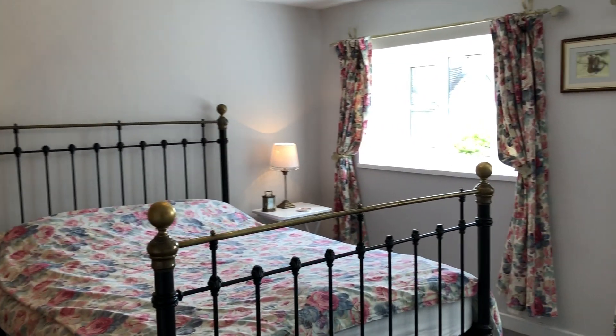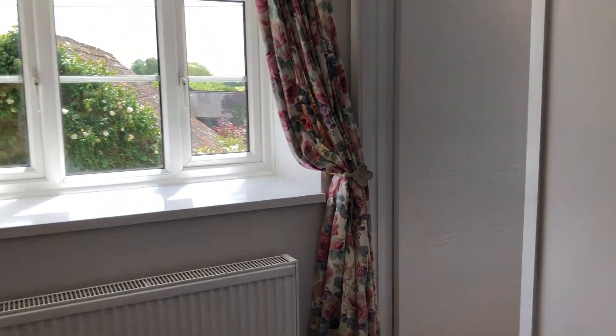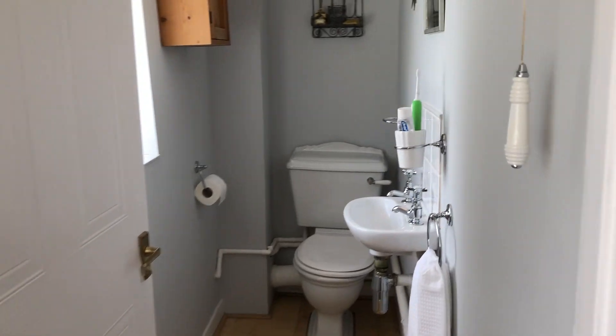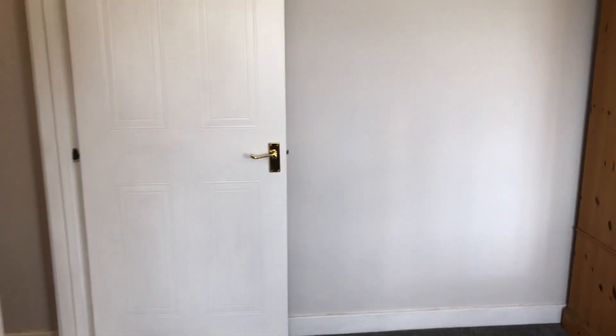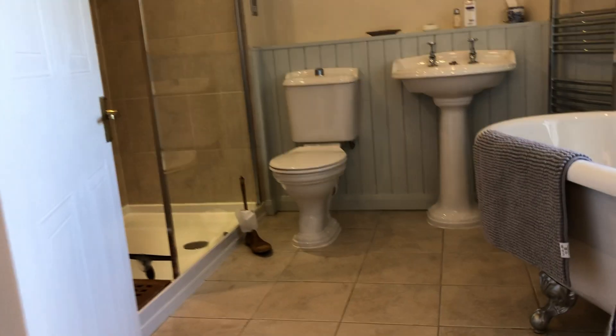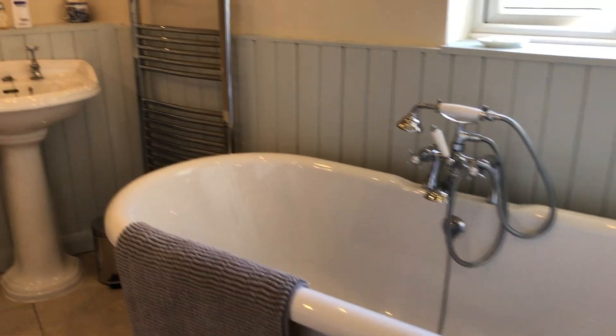I'm going to go on up the stairs now. So it's a townhouse really — it's on three floors. So the first floor has a good-sized bedroom, really a huge bedroom with two windows overlooking. And this has an ensuite bathroom — or ensuite loo rather, but useful for visitors. I've got to take you into this bathroom because it's just stunning. Look at that bath — it's amazing.